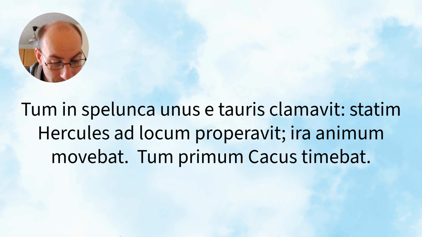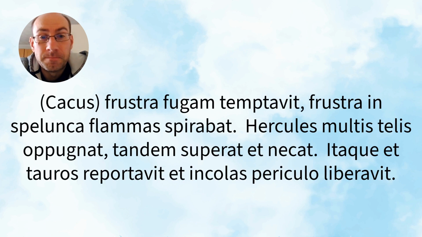Alright. Tum primum, then, primum, adverb, then for the first time, Cacus was afraid. Alright, then for the first time, Cacus was afraid. Okay, well done if you're getting this, or if you're getting most of it. We'll now move on to our very last section, so as soon as it comes on, please pause and see if you can work it out.